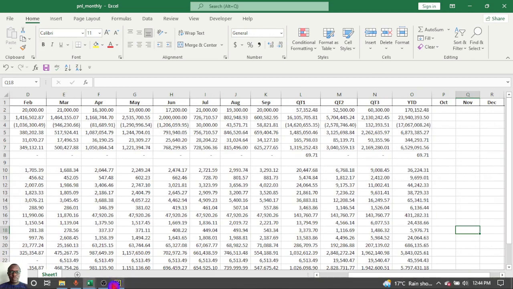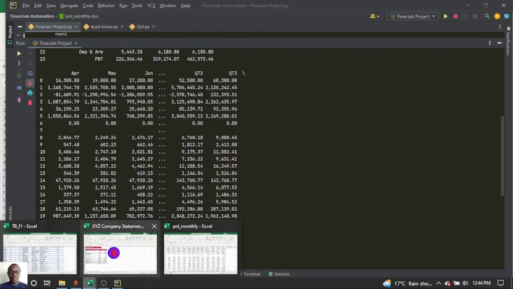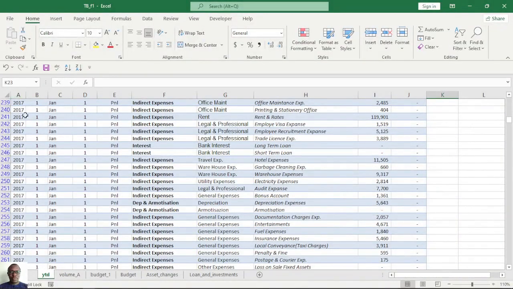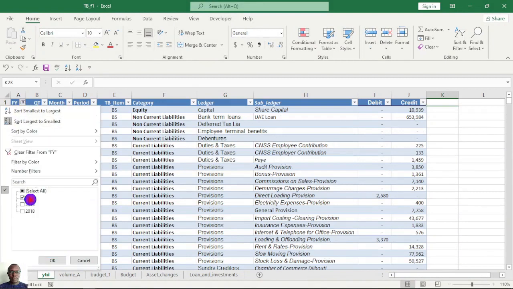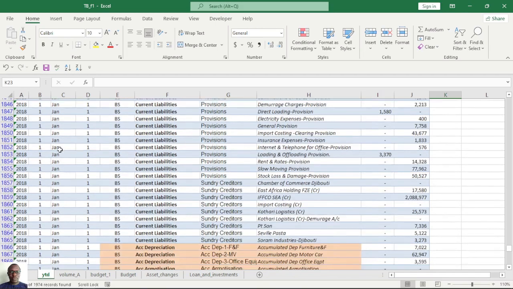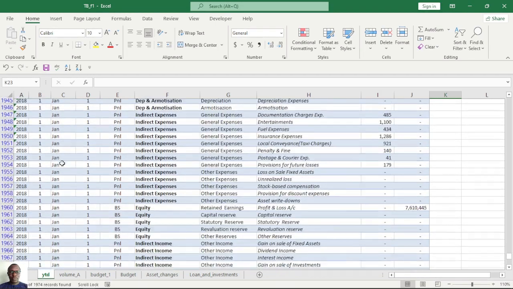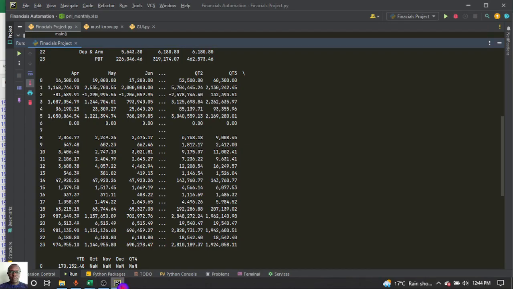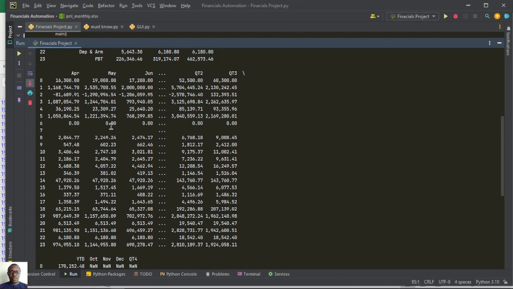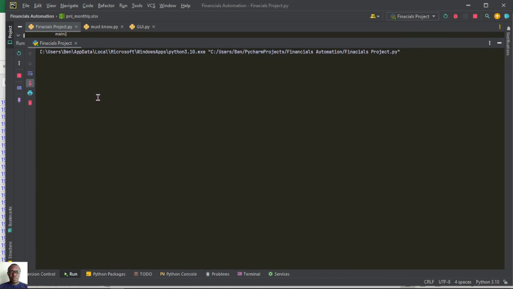So if I try to explain that with this financial year for 2018, let's just try to show you something here. So let's see, we are choosing 2018. So 2018 we only have the period up to January. So let's see what we have for 2018 within our data frame when we run this code. So again, I will run this code, and now we'll choose the period 1 and the financial year 2018.